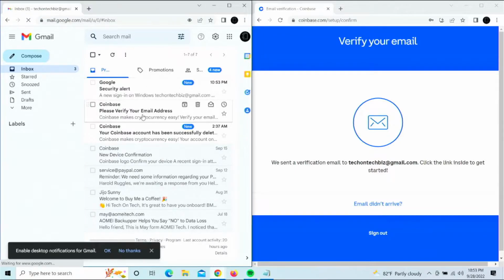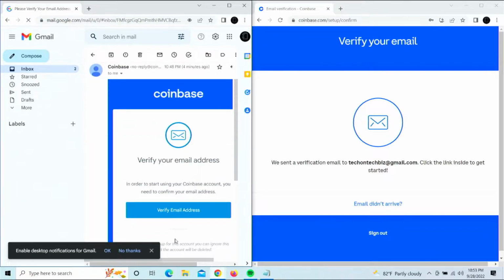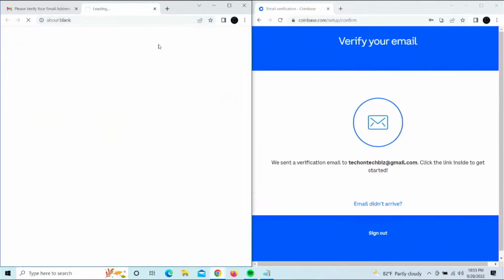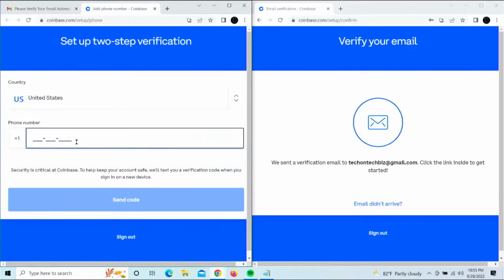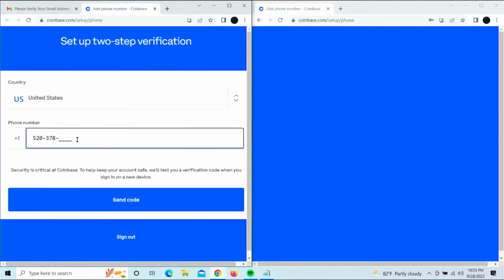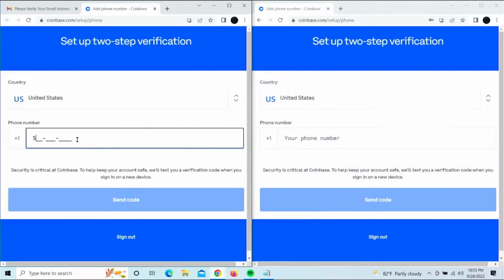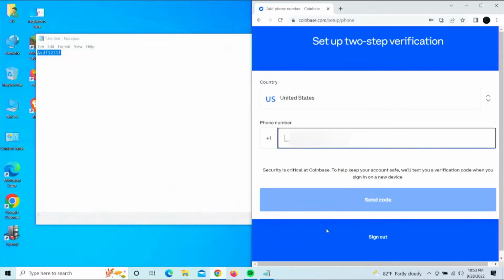That's perfect. Here's Coinbase asking if I want to verify the email, so I'm going to go ahead and click on it. Give that just a second to do its thing. All right, it wants a telephone number. That's no problem. I have a number I'm going to go ahead and use. Interestingly, I wonder if I could do this without entering in a number. Does not appear so. It appears it really, really wants a telephone number, so we'll do that.